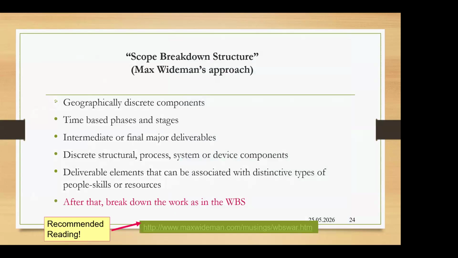And you also have something called the scope breakdown structure. In a scope breakdown structure, we have to show graphically discrete components, and this is going to be time. You will have time-based phases and stages, and you will focus on the intermediate or the final major deliverables that you have to show. So the scope breakdown structure can be developed as the first step before the work breakdown structure.